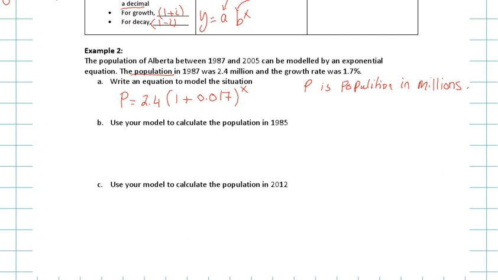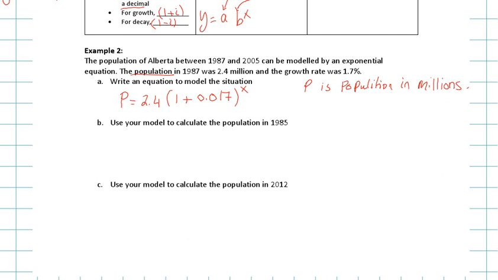But X is a number. Sorry, X is going to be a letter. It's going to be a variable. But what would be my first year? My initial year. 87. That's right. So X is the number of years since what? 1987. So if you're looking at year 1988, what do you plug in for X? 1. So you have to indicate that to people.